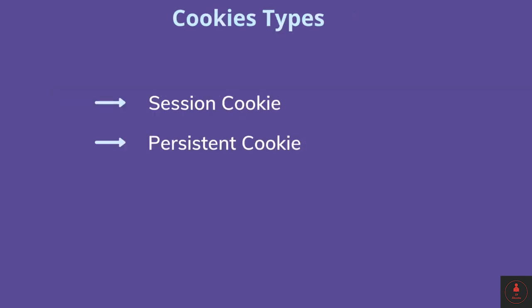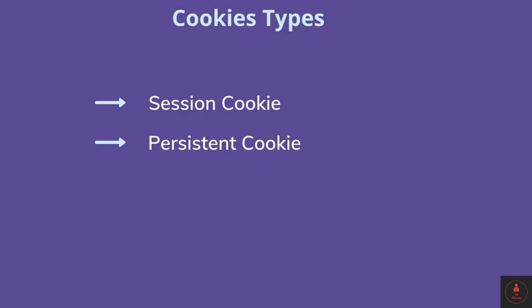Here we have two types of cookies: the session cookie and the persistent cookie. A session cookie doesn't have a lifetime, meaning as soon as you start communicating with the web application, your cookie will be generated and will work only for that specific session. But you may also add a time span, which will make it a persistent cookie, and as long as the lifetime of that cookie lasts, it will still be there unless you remove it manually by going to that location, or you may also remove the cookies from the browser itself.